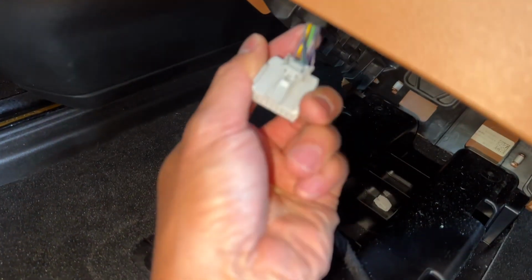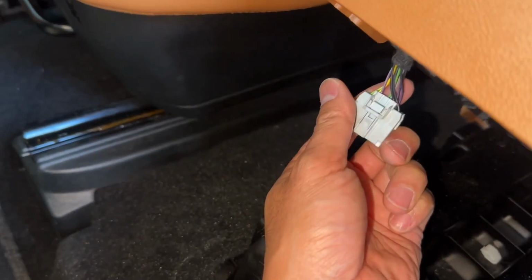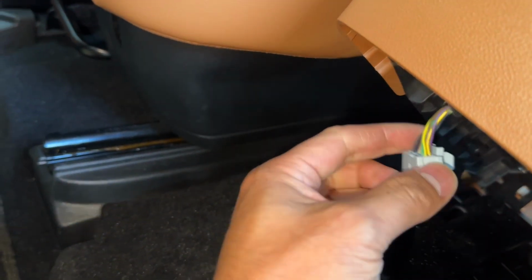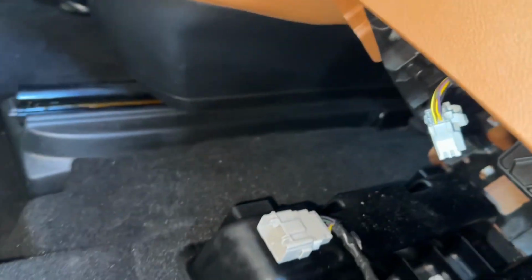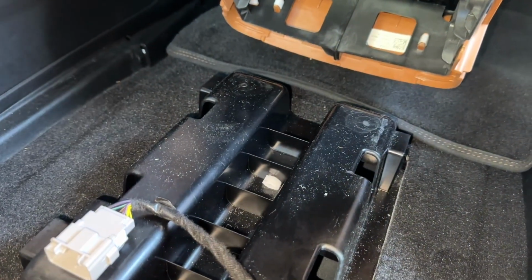and don't force too hard. I'll show you this end. There's this little tab right here. You have to press down on the tab. It's going to be facing inward, so you're just going to have to get your finger and push down on the tab, and it comes right out. Once you do that, it looks like the center console just comes right out, and you're good to go.